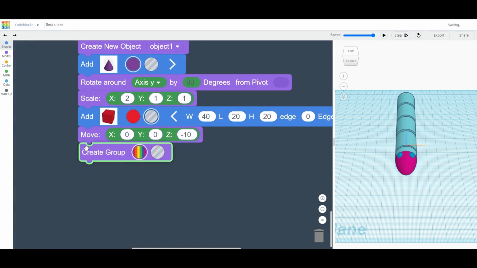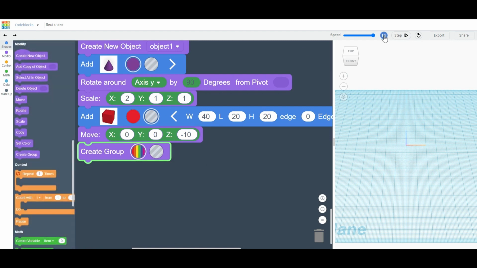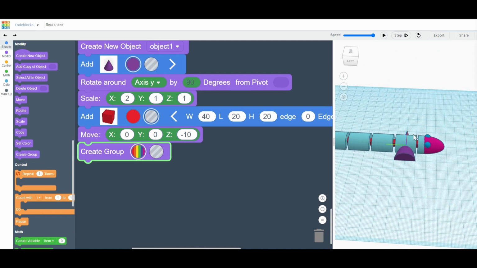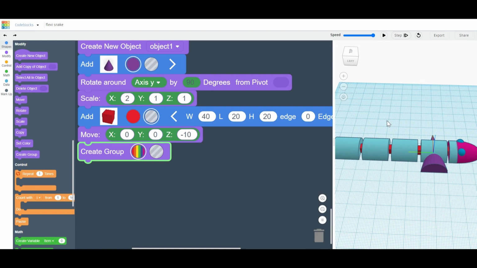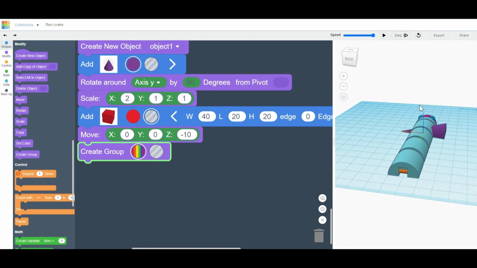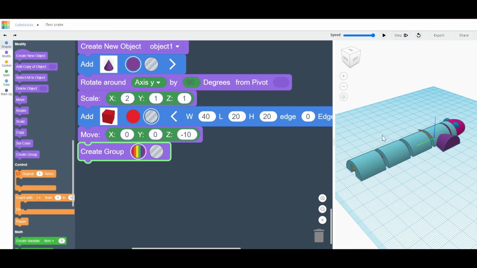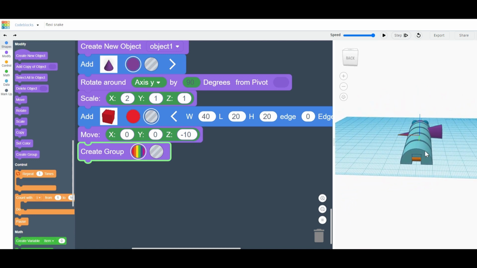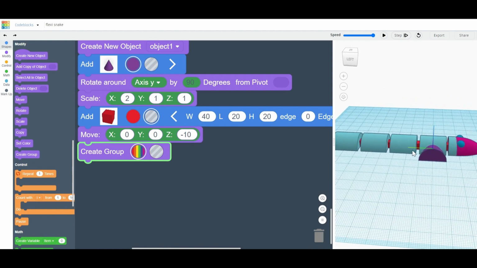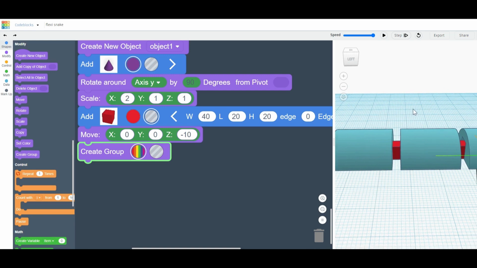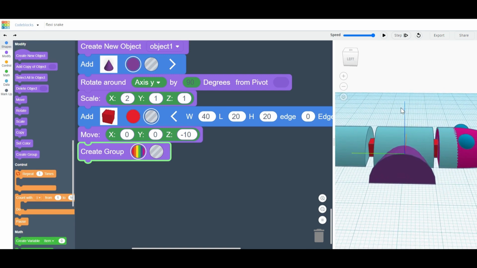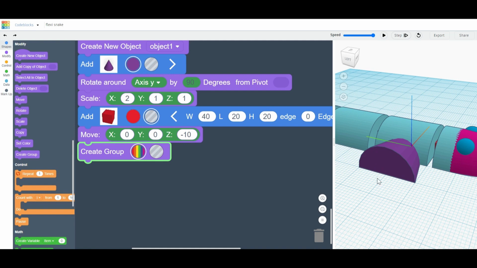After this, we can drag in the create group command. If we hit fast forward again, we can see we have our half cone that we'll be using for our tail. Now, in the next part of the video, I will be showing you how to create a link between the tail and the hinge of the body of our snake. This link will be the same kind of link that we made in the second video. So if you'd like a little bit of a challenge, you can try designing your own link. However, if you'd like to follow along, I will now show you how to make my version.